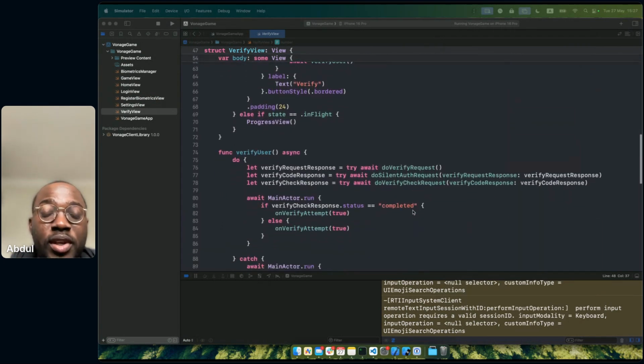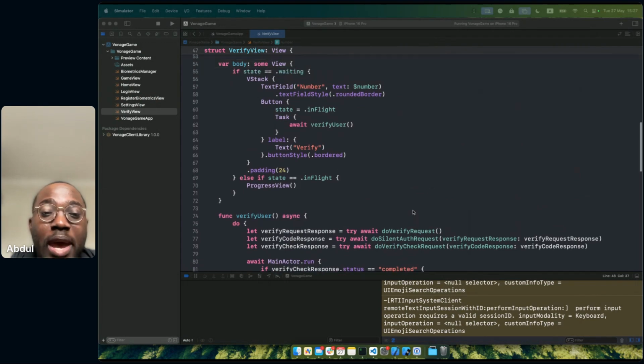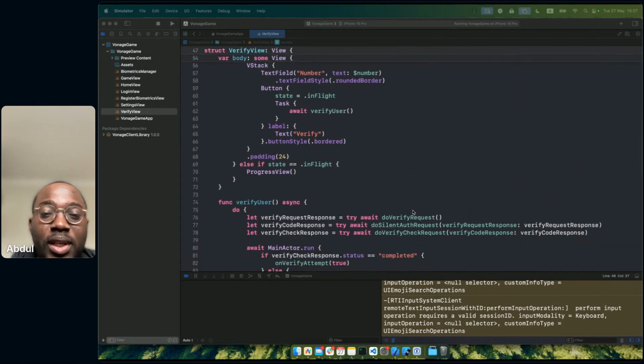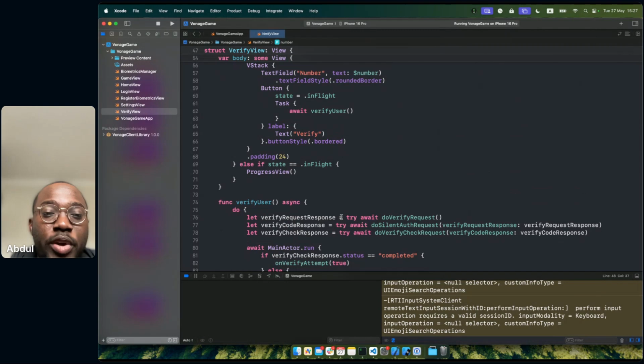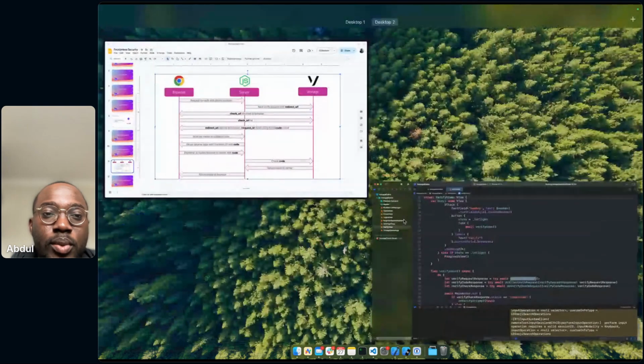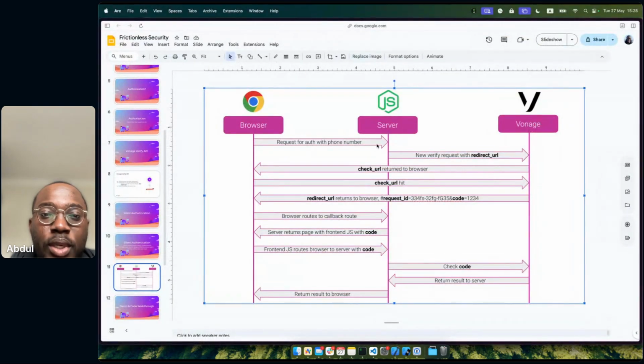In the verify user function, just to map the different requests happening here to the diagram, we have do verify request, which is this arrow here, request for auth with phone number. So we send our phone number from the app, browser, Android, or iOS app to the server. The server starts the new verify request, which is the first route that we looked at.